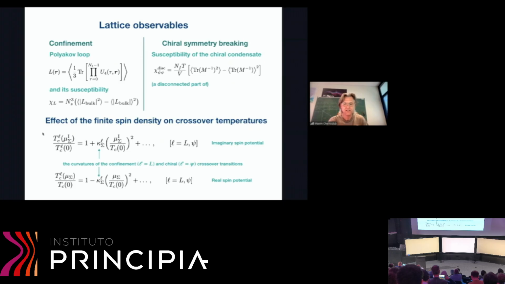And I would like to say that we consider 2 transitions. We consider both confinement and chiral transitions in search of eventual splitting of them. Because in fact, what's going on here is that we introduce polarization for quarks, and somehow this polarization can be transferred to gluons and affect gluons. And in principle, since the primary quantity is quark, we can imagine that those 2 transitions may split, for example, or change their order. So that's important.